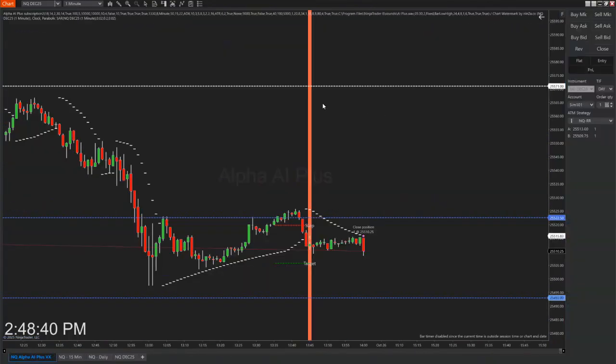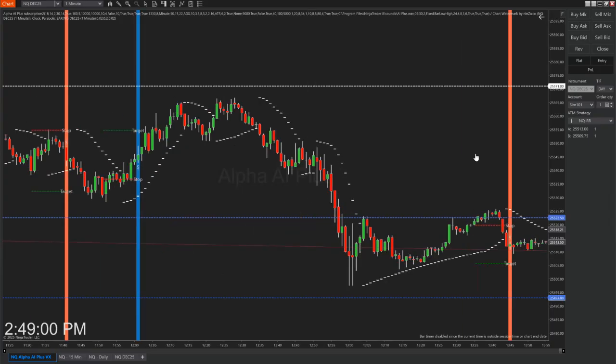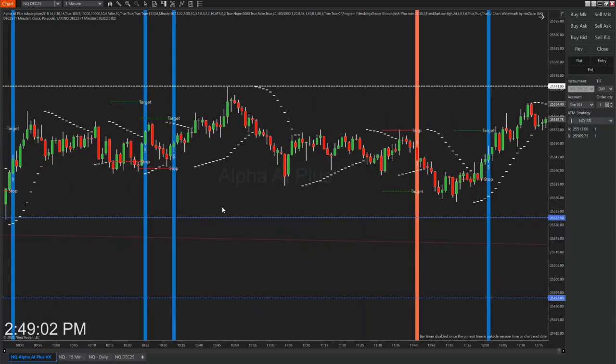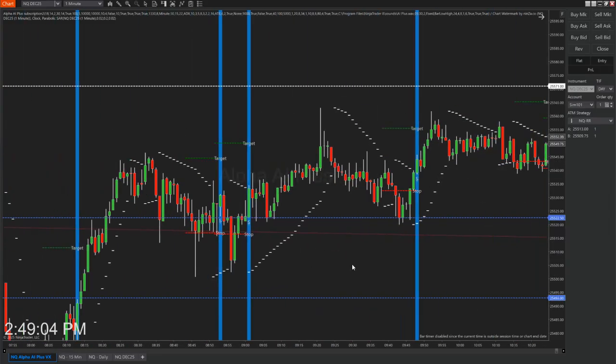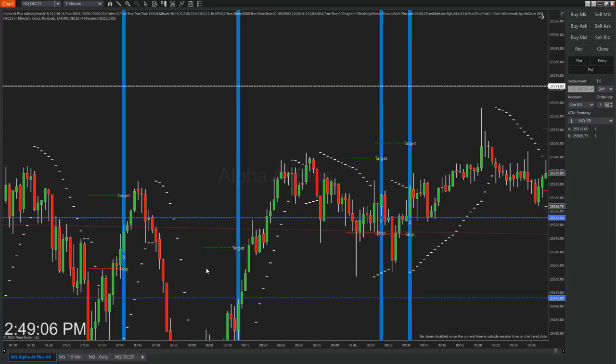So the way we do this, we use 2 ways of managing the trade. I will show you the result for the 2 ways. One of them is going to make sense to take because it makes more money, but some people don't like it, depending on your risk tolerance, whatever. But when you are in a trade, let's say, I will show you what happened in the morning on Friday.